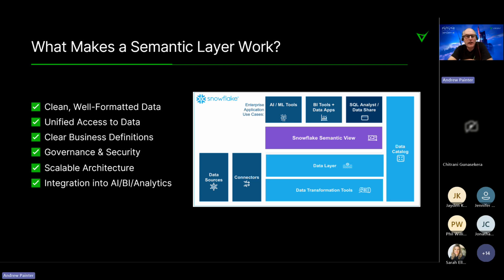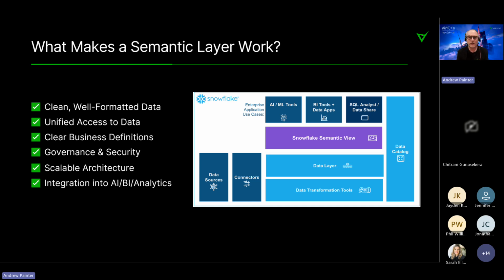So, prerequisites that you really want to have in place. First of all, the data has to be clean and well formatted. Otherwise, you're just going to put a shiny wrapper around bad input. There's no difference here from what you've heard in the past: bad data in equals bad data, bad results out. And exactly the same thing with an AI model. Only to some extent, the AI model will actually magnify probably the issues that you'll find already in your data.